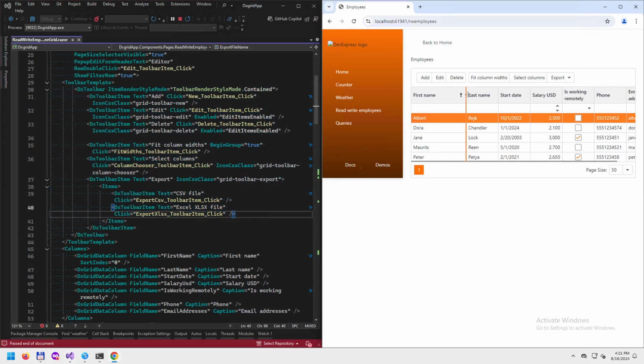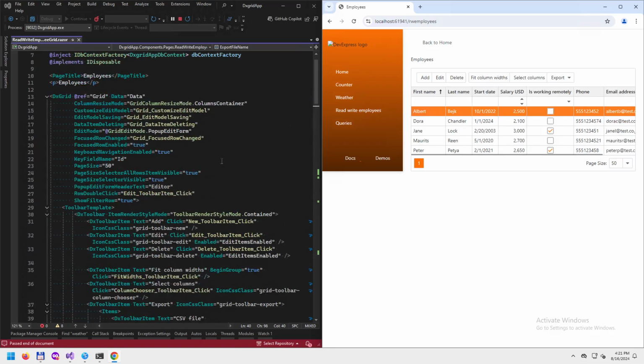And we also have resizable columns and fit column width. Resizable columns is enabled in here, in this column resize mode.